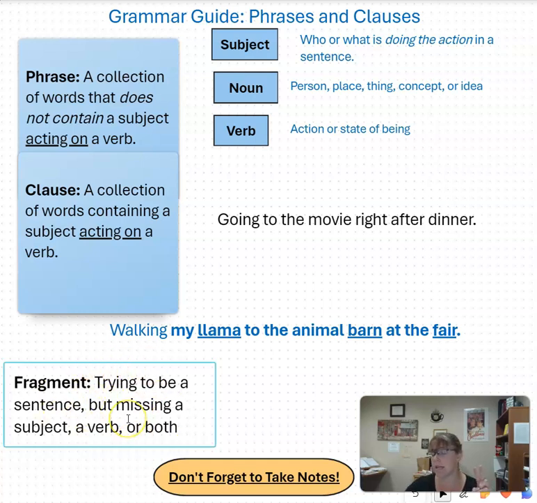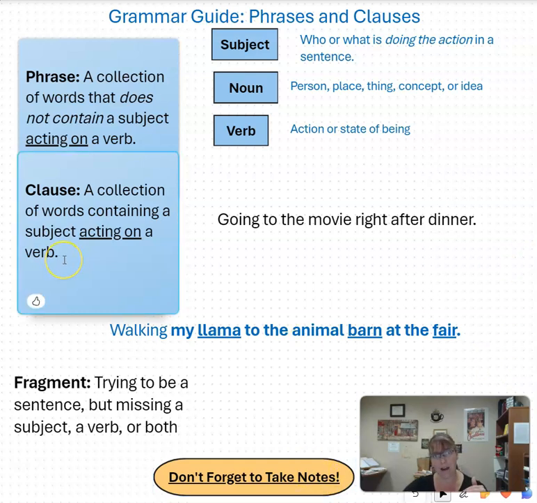This is a type of sentence error, so I recommend having maybe a special space reserved in your notes for sentence errors. We're going to talk about a couple of those as these videos progress, as the semester progresses. So please make sure that you have this stuff written down in a notebook, not just in your laptop. And again, we'll talk about why that's so important, but this is where we're going to start.